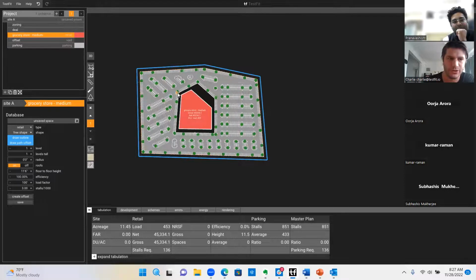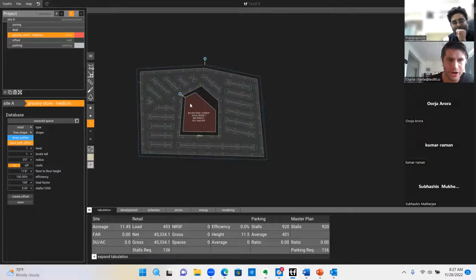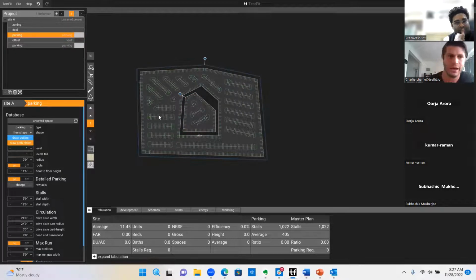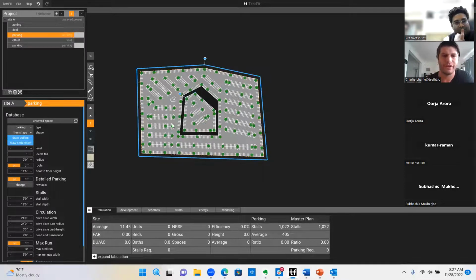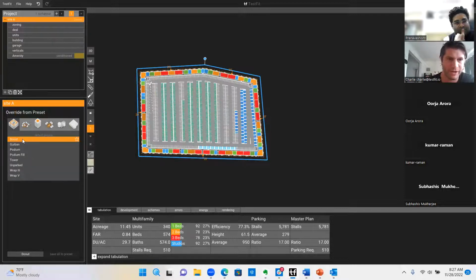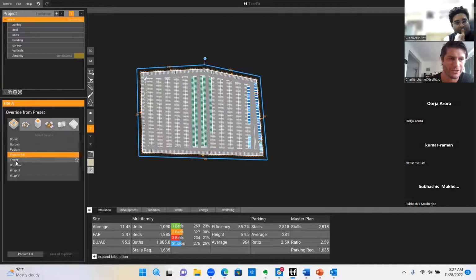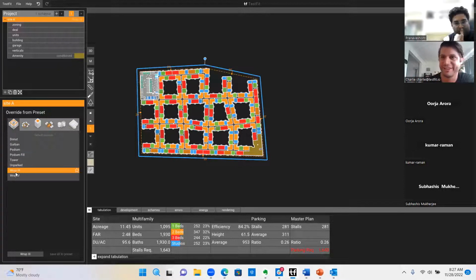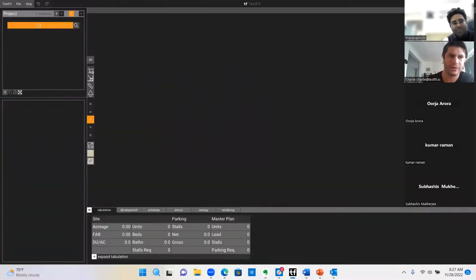Yep, so this is what you saw. I can draw an offset here and everything. I can make this a retail, or I can recondition this to housing, park, etc. So this is a very generic configurator that I have. And then if I go back to some of my other configurators, I can come in here and pop in a donut, a Gerben, a surface park site, etc. So I just wanted to show the functionality at the most basic level, but I'm going to come back and start doing an actual project.